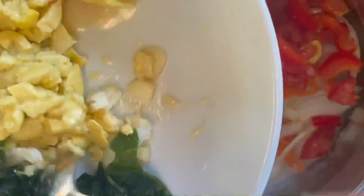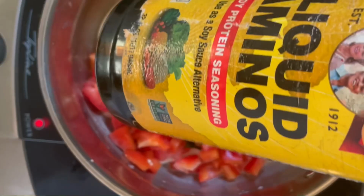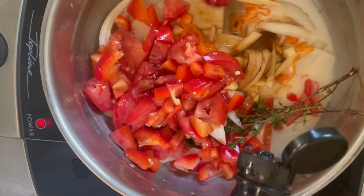I put everything in medium high heat except the cabbage, Ackee and Wakame. I put all this stuff in first and I let that roll. I use the Bragg's as salt and I put the black pepper in there too. It only took 10 minutes to start rolling. And then I put everything else in, the cabbage, the Ackee, and the Wakame. That only took about 5 minutes to finish cooking.